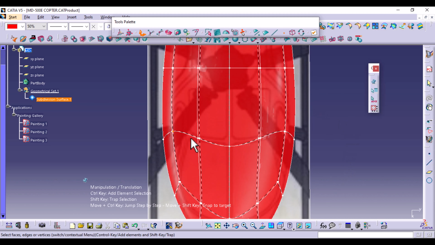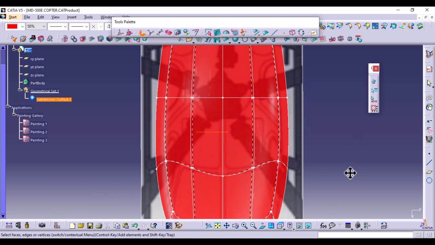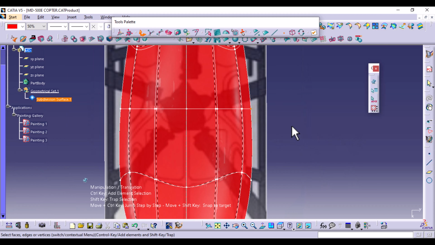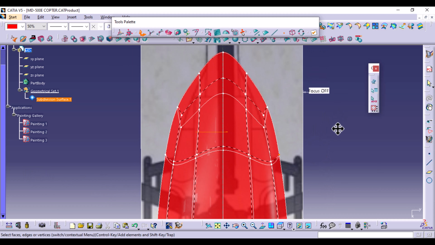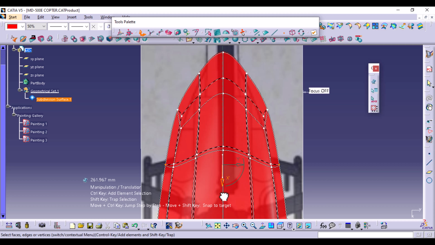We also have a slight curvature right here where the second window ends. We have the middle section, and then we have these back sections. For the back sections, I don't want the curvature to be very large here. So I'm going to select this point, Control hold this point, and bring it a little bit to the front.